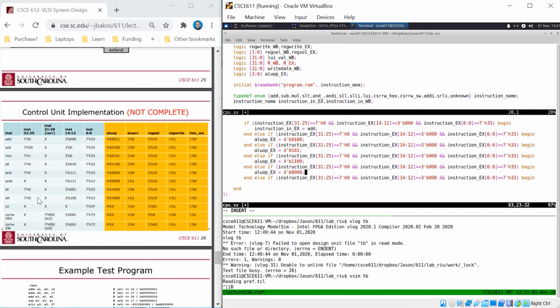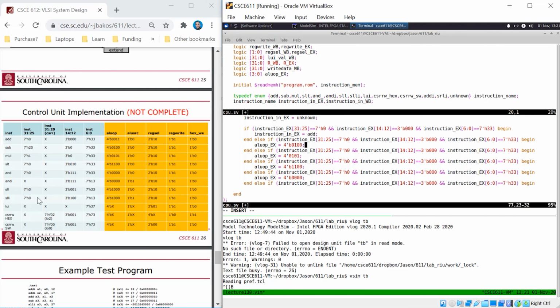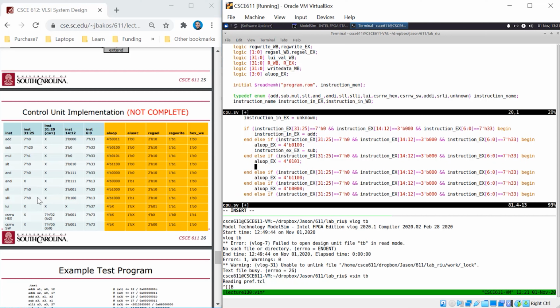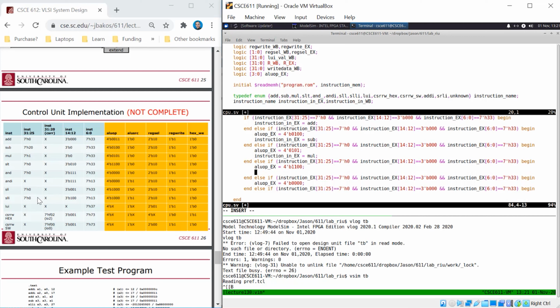Okay, and then, so before I forget, let's go ahead and fill in the instruction in EX for this would be a sub, and instruction in EX here is a mul, and instruction in EX is a SLT.